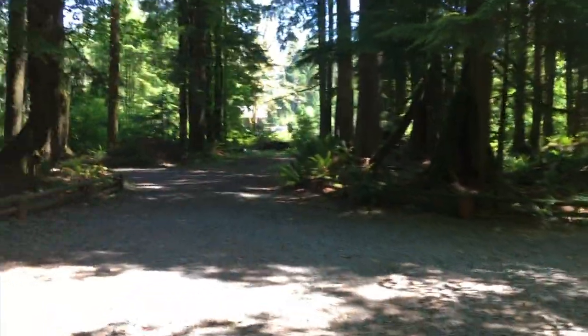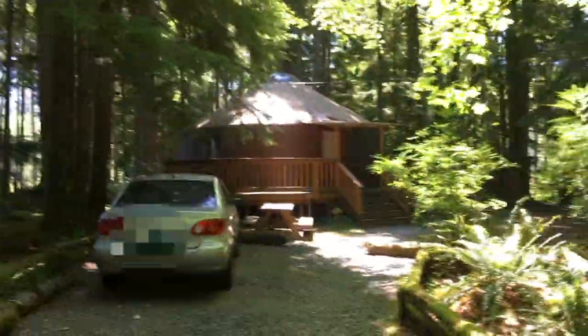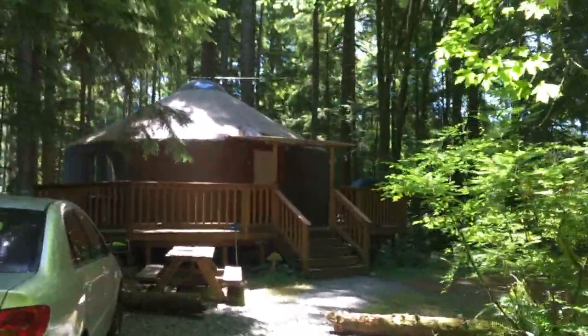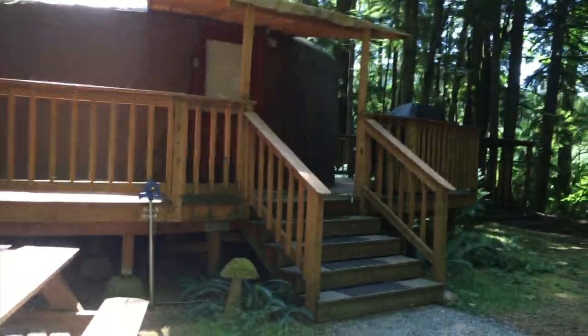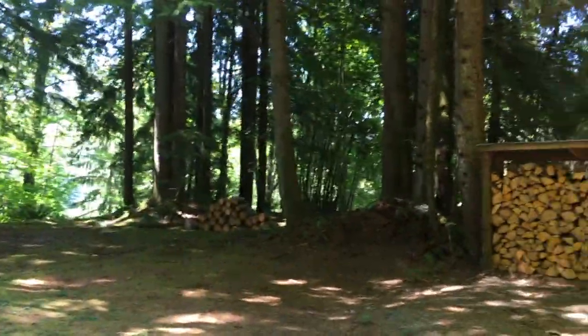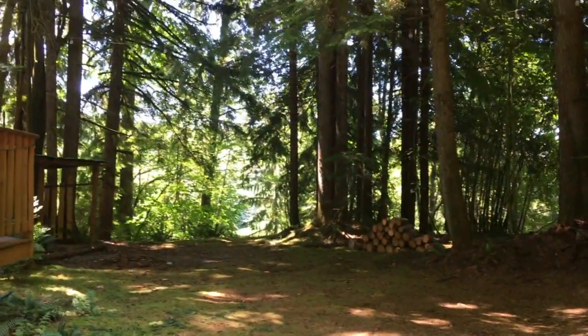This is just the property, and the neighbors are right over that way. I've only heard their music a little bit, and it seems like maybe they have some dogs, but again, it's very private, very secluded. I'm really enjoying my time. Just out here in nature like I wanted, and I feel really relaxed. I just had some brunch. I'm going to take some more pictures and explore the property, and I will take you guys out with me when I go to that path. It also looks like there's some sort of path this way, and I tried to take it, but it didn't really go anywhere.